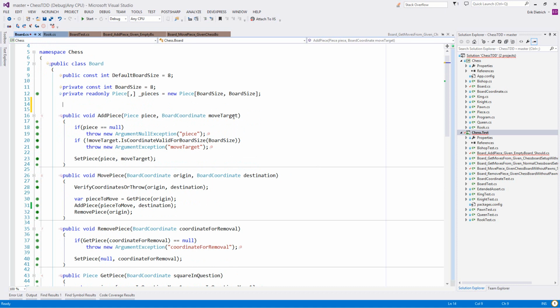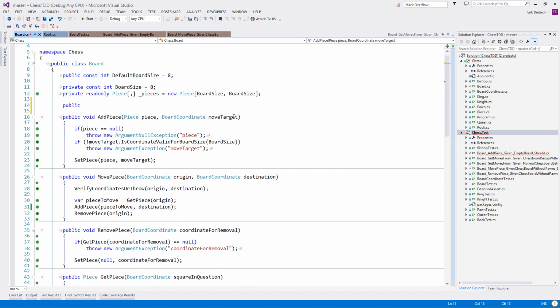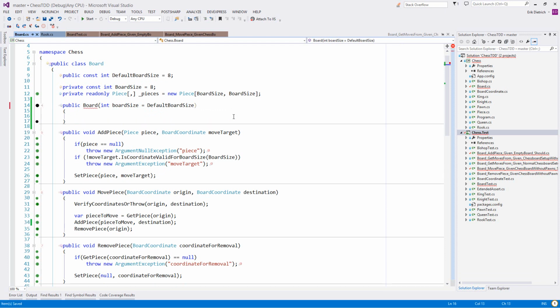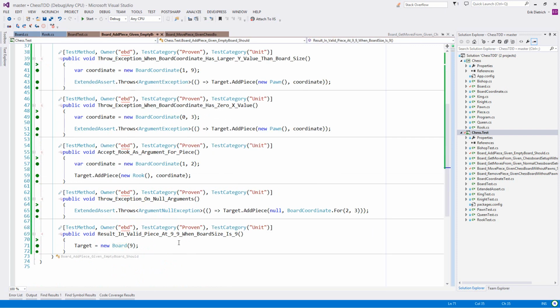And what I'm going to do for backward compatibility with all the existing places that I instantiate this, as well as just general common sense and a pattern that I call sensible defaults. I don't know if that rises to a pattern, it's just kind of a notion, is that I'm going to say if you instantiate a board with no parameter, it's going to default to 8 as the default board size. That's the sensible default. So if you just instantiate a board with no constructor parameter, it's going to be size 8. If you want something else, you have to tell it.